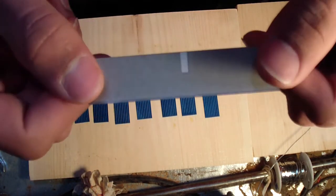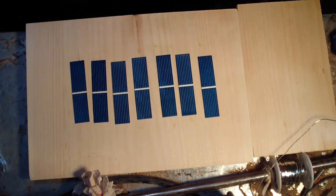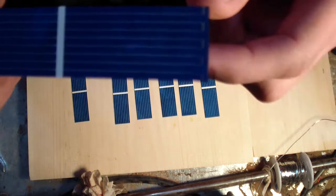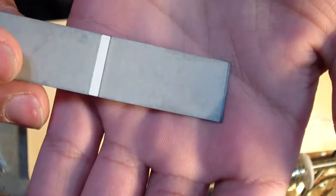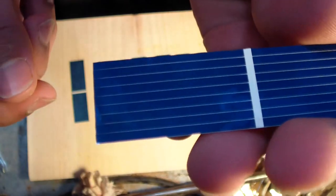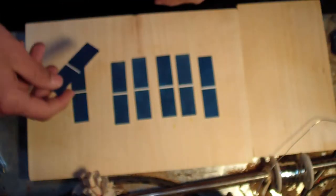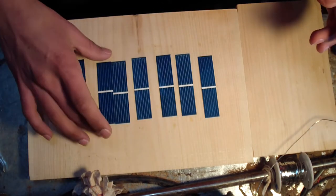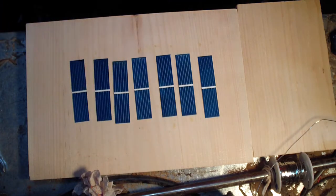Some of them have these little pointed edges. I don't like to use them. I also like to arrange them. Let's see if I can get this in focus. There we go. I like to keep them on one side, all aligned. They are just slightly different lengths. That's why I like to keep them on one side.